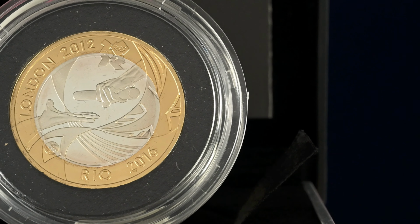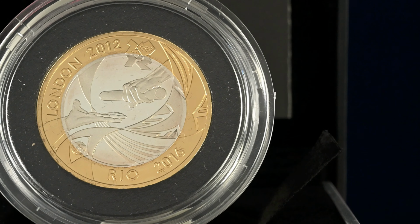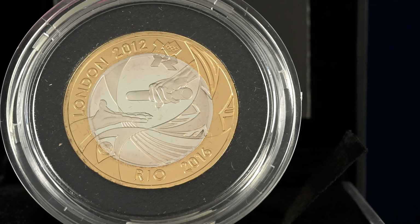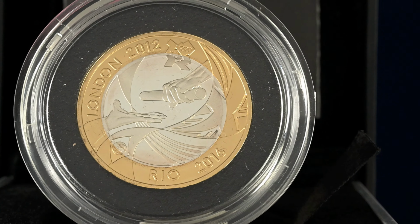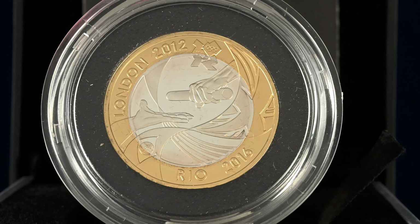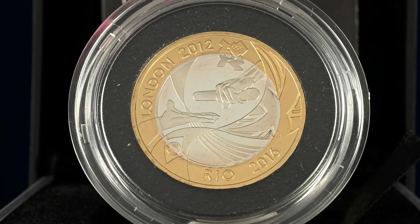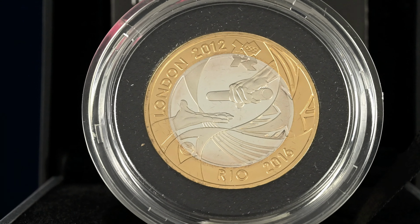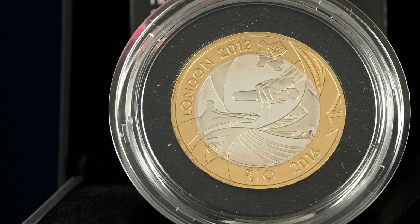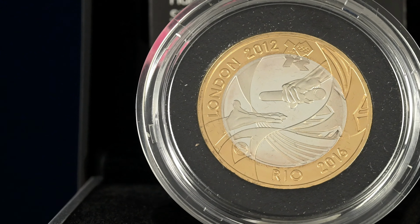The last coin we will look at to round off our Olympic celebration is this £2 coin. Much like in 2008, the Olympic handover from Beijing to London was celebrated with its own coin. The handover from London to the next host, Rio, saw this coin released. Designed by Jonathan Oliphey, who created two of the Olympic 50p designs too. It shows the baton being passed from one hand with the Union flag and another receiving the baton with the flag of Brazil below it.